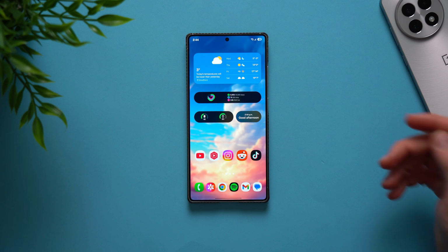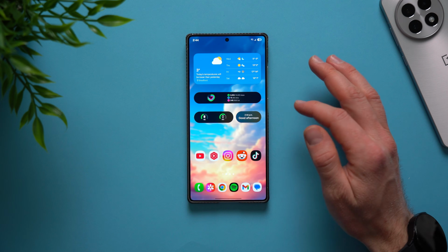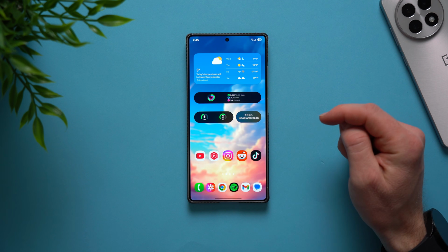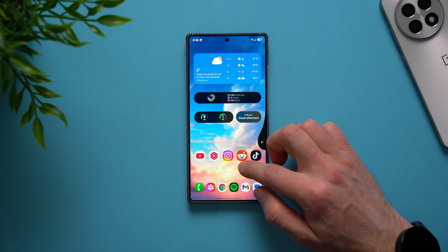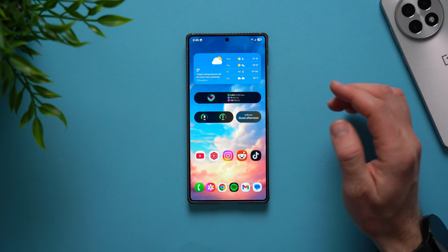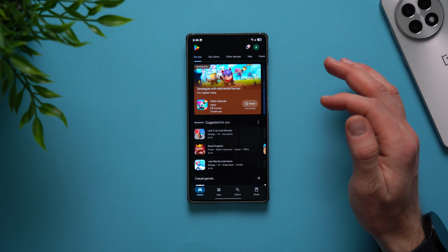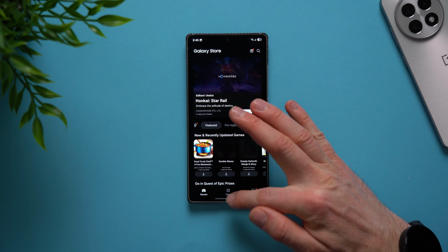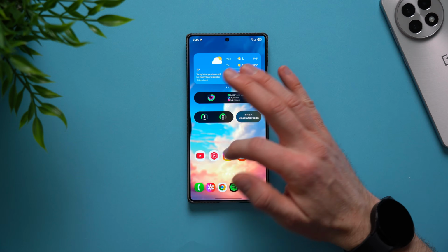But a few things that I like to do is also enable One Hand Operation Plus. What that allows me to do is create swipe actions. So you can see if I swipe down diagonally, it'll take a screenshot. If I swipe down diagonally and hold, it'll start a screen recording. If I swipe up diagonally, it'll take me to the Play Store. If I swipe up and hold, it'll take me to the Galaxy Store. And you can of course do this from the other side as well.